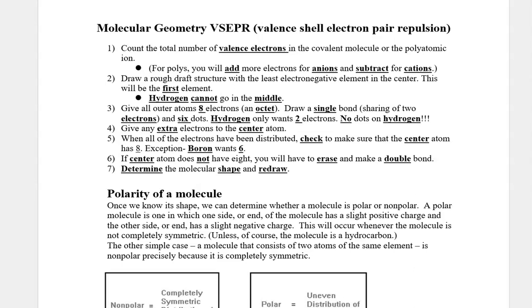This video will go over molecular geometry, known as the VSEPR model, valence shell electron pair repulsion. I'm not going to ask you to memorize that. Just know that when the app asks for you to have the VSEPR drawing, you are doing VSEPR. Okay, so we're doing molecular geometry, which basically is what do the molecules look like when they bond together.